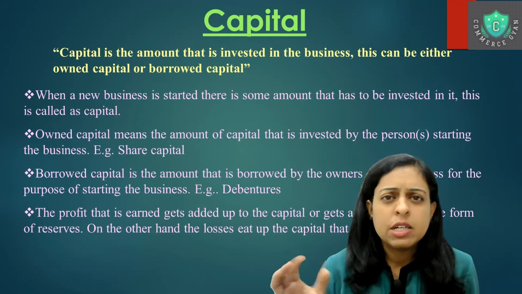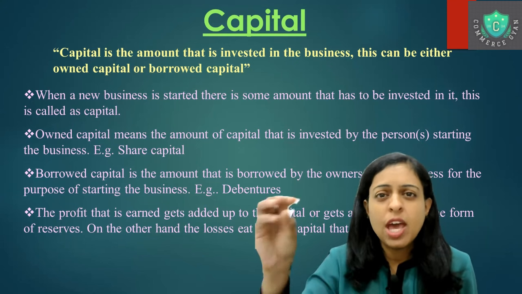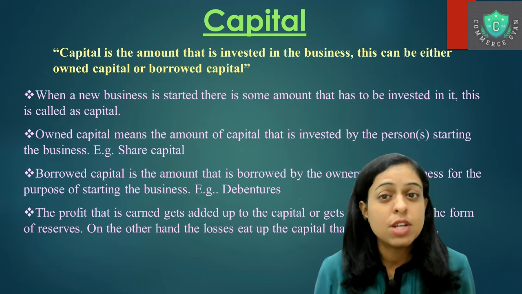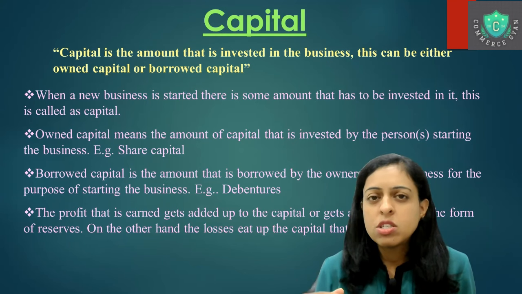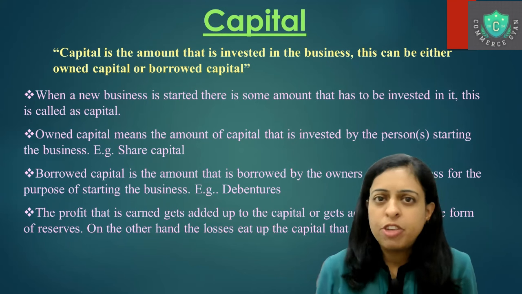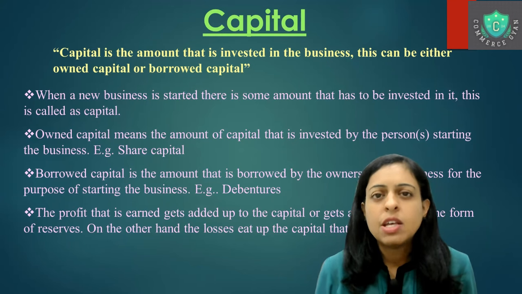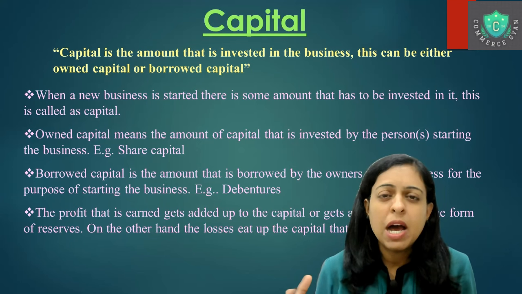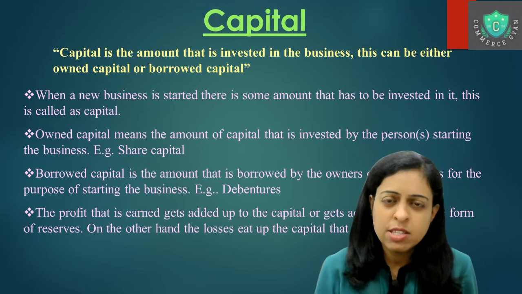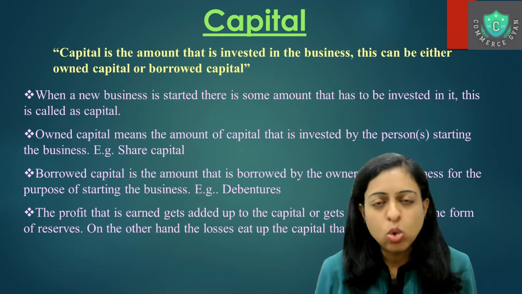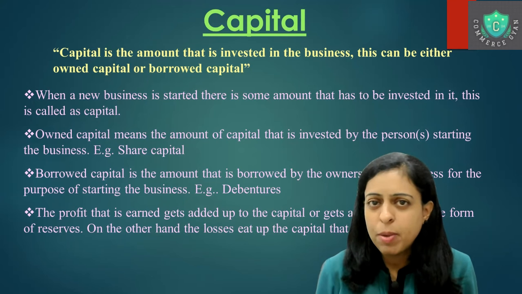If I'm speaking about the amount I borrow, my friend is also interested in the business, but they don't want to be a part of the business. They say, okay, I will give you some money. You borrow this from me, and once your business starts running, you return it back. So what is this for me? It becomes a borrowed fund. Friend is not the owner of the business. Another example, if I talk about a bank loan, I take a part amount as my own savings and part amount I take from the bank. Then this bank loan will become the borrowed capital, and part amount which I invested from my pocket will be my own fund.